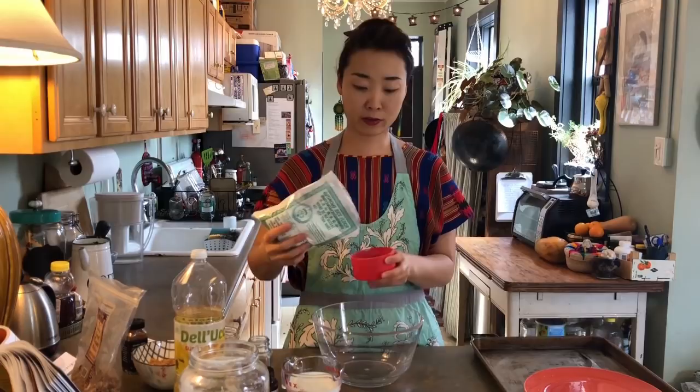recipe for you. So the basic ingredients are sweet rice flour, all-purpose flour, yeast, salt, and sugar, and oil for the dough. And for the filling, you need brown sugar and crushed nuts of your choice, and ground cinnamon, and salt. First, I'm gonna measure the dry ingredients and mix the dry ingredients first.